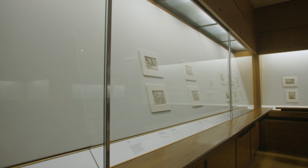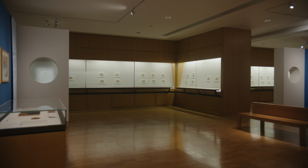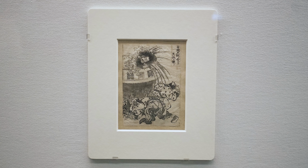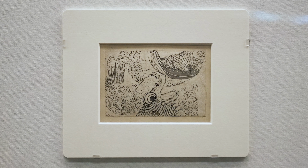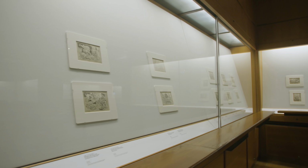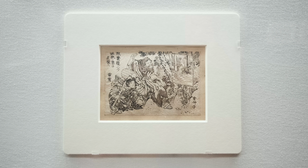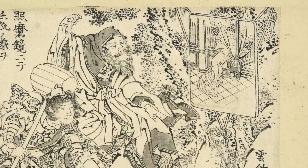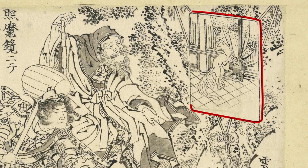So the first part of the exhibition is about China and the world beyond China, and it has 2 parts, which I think of as myth and history. Commercial trade connected China and Japan during the Edo period, but China was also a source of ancient lore and tradition. In Hokusai's day, the prevailing ethical system was Confucianism. In keeping with that system, the drawings include illustrations of loyal advisors or men of principle, such as Yun Zhongzi, who tries to warn King Zhou of the Shang dynasty that his mysterious concubine is actually a 1,000-year-old evil fox spirit in disguise. Here, with his assistant Lei Jun, Yun uses a magic mirror to reveal the fox's true appearance.